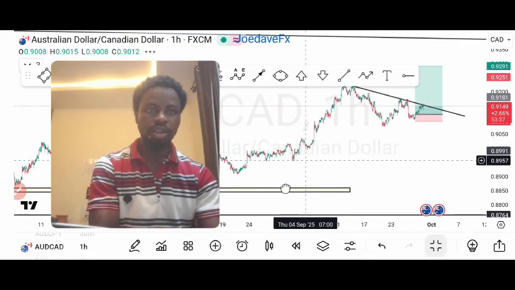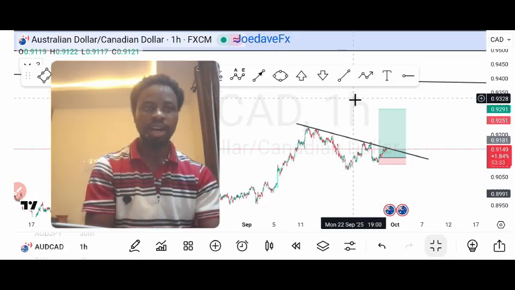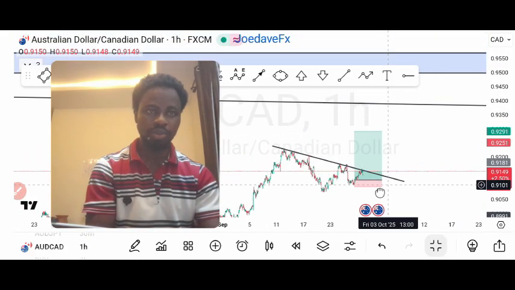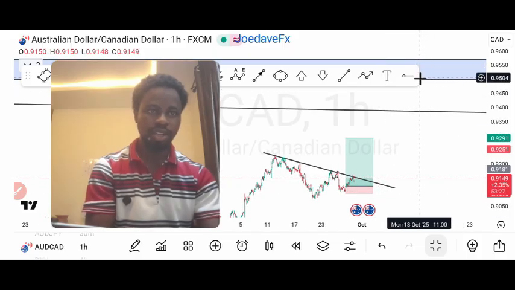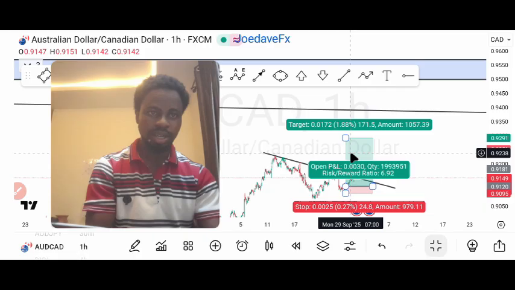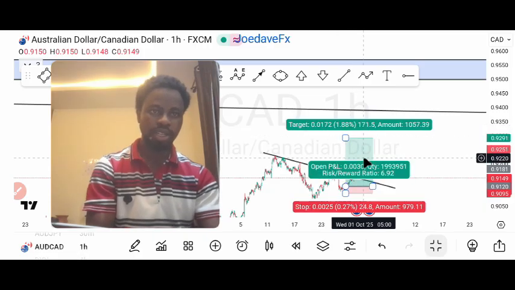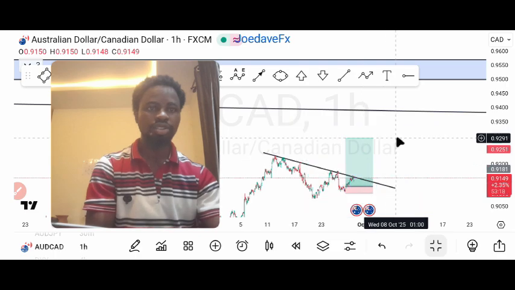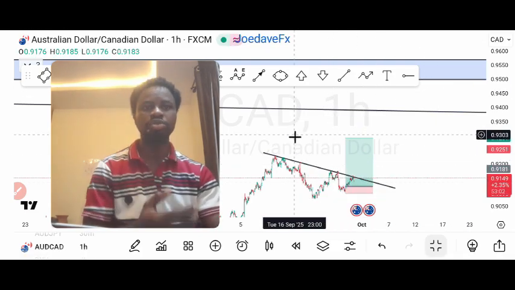But if this is the 1 hour time frame and I'm just staying on the 1 hour time frame, I might not know that there's a level here which the market is still going to be approaching. I can tell you for a fact that the market is still coming to this area, but presently it is here and my target is just around this point. So you can take TP and wait for a pullback again, get another entry, then I'll continue taking it up till we get to our profit target.